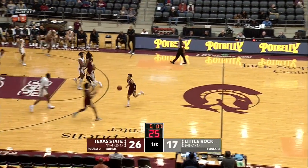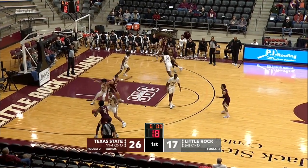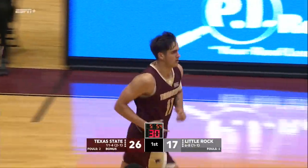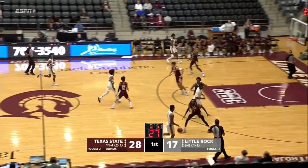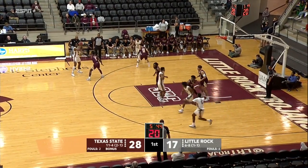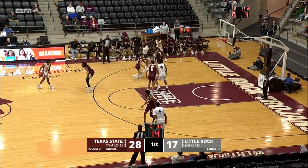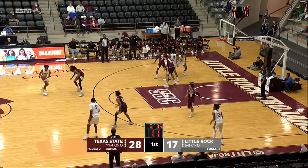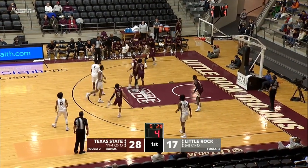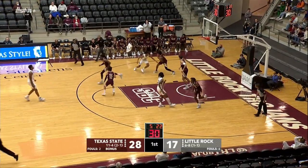There's the mismatch — they take full advantage going down low to Nate Martin, he gets the easy lay-in. Smith's size becomes a liability with the switching — they've had Martin and Smith on each other too many times. Martin is listed at 6-8, 215 — he's a solid-looking guy who takes full advantage in the post. It's a 9-0 run for Texas State. They've got a chance to really build some momentum with about five minutes left in the first half. Little Rock really struggling — close to a four-and-a-half-minute scoring drought for the Trojans. Garner tries to stop the drive outside — good job — but Isaiah Small is in the right place right time. It's all Texas State over the past four minutes.